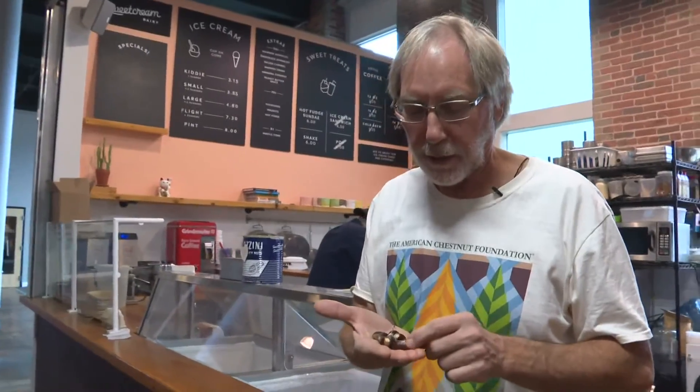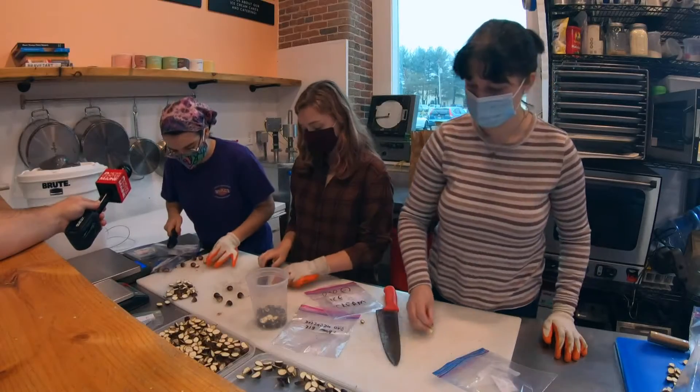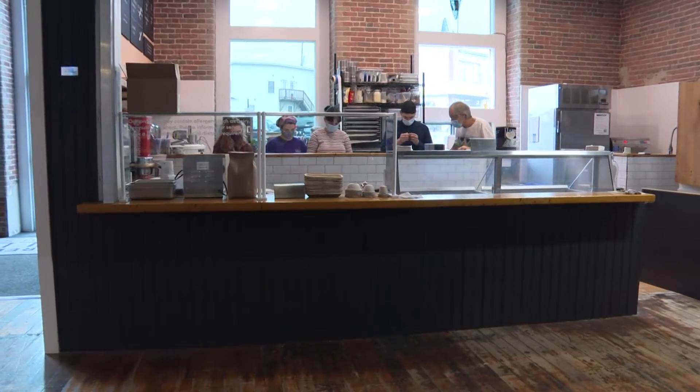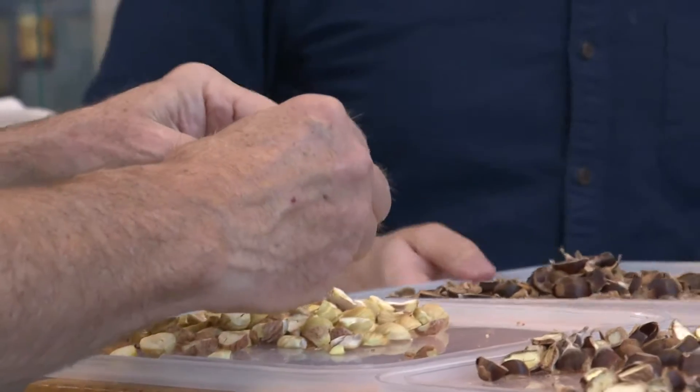So these can be made into ice cream. The magic's going to happen and they're going to get cooked down into some really awesome ice cream. About four years ago, my wife and I were brainstorming some holiday flavors and we thought, chestnuts roasting on an open fire — we should do a chestnut ice cream.